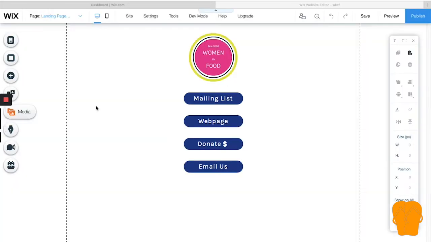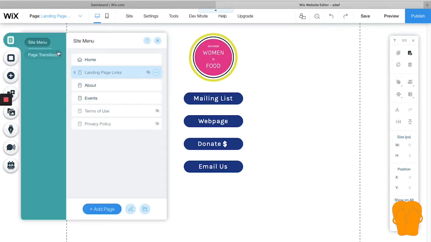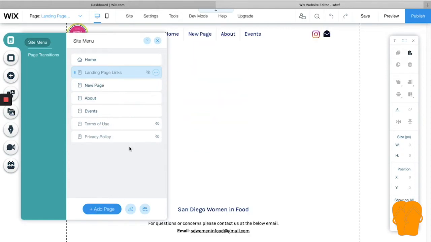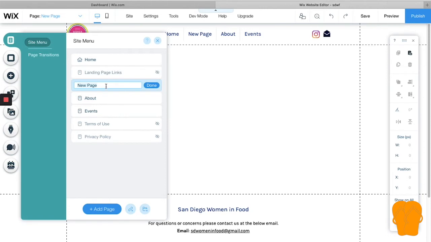So the first thing you want to do under the desktop, remember you can't edit in mobile, you can only edit in desktop when you're adding and removing things. So the first thing you want to do is jump over here, click on your menus and pages, and add a page. Now, because I already had this page created, I could duplicate it, but I'm going to show you how to do it from scratch. So you just want to add a page, and you can call it whatever you want. We'll just call it links.